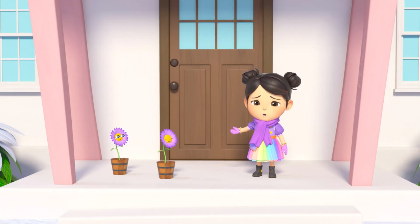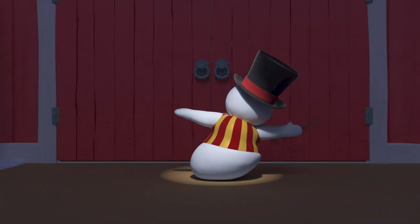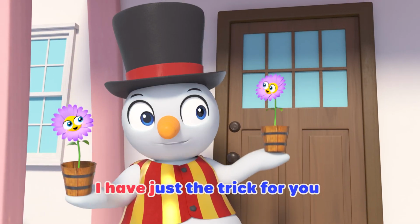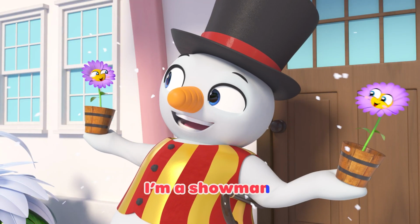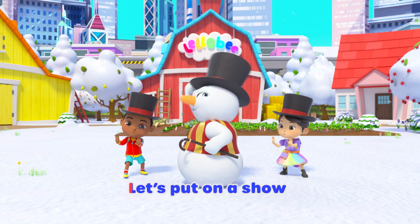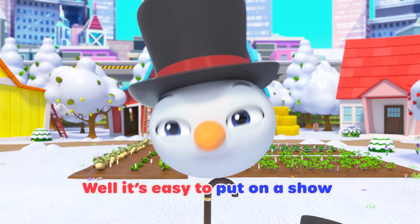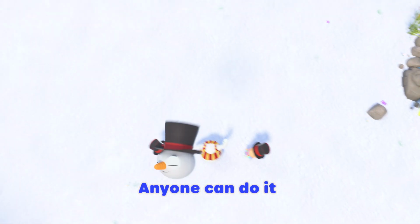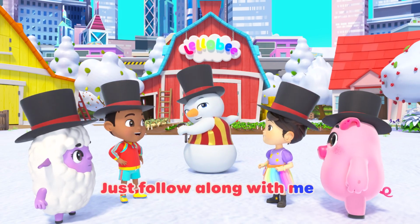These flowers are cold. But before we take them inside, we thought we'd cheer them up with a song. Well, if you're feeling sad and blue, I have just the trick for you. I'm not just a snowman, I'm a showman. Here we go, let's put on a show. Show, show. Well, it's easy to put on a show. Just watch and you will see. Anyone can do it if they put their mind to it. Just follow along with me.